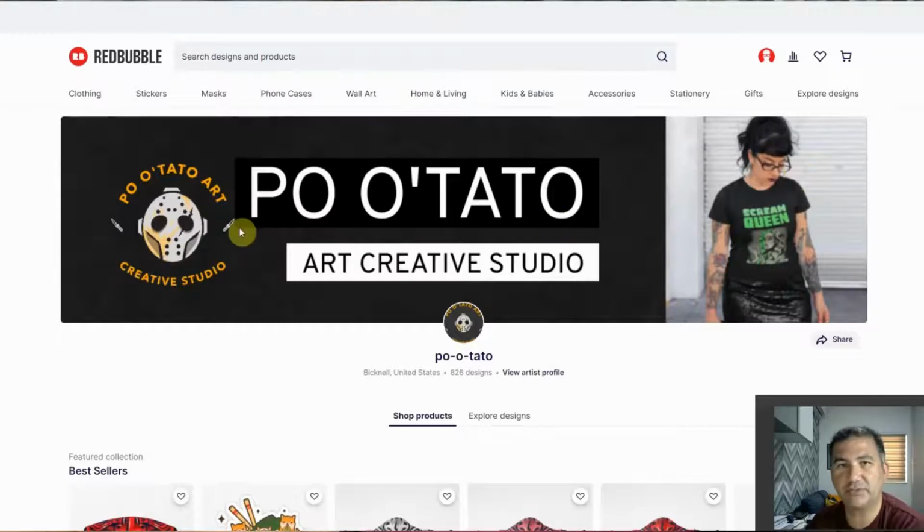If there's a little bit of constructive criticism I would give with respect to this shop, it is just to put a little bit of room between the logo over here and the title of the shop. The fact that it seems to be overlapping over here makes for a bit of an imbalance. So just move it over a little bit to the left here if you can, and otherwise I think it's a really effective cover banner for your shop.